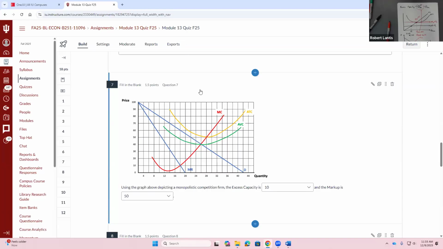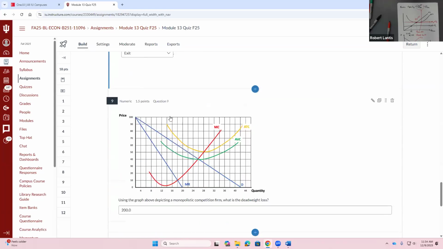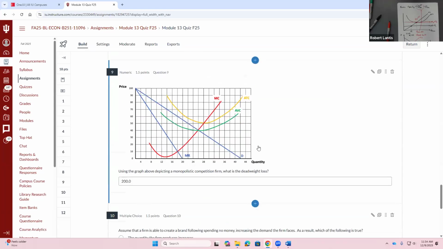So I think the other part of your question was that it's actually not on 7. You're probably thinking more of something like question 9, right? How do I calculate my deadweight loss? When calculating deadweight loss, my excess capacity can sometimes be the same thing as what we're going to use as the base of the triangle that would represent deadweight loss. But it's not quite the same thing. It doesn't always have to be the same thing.